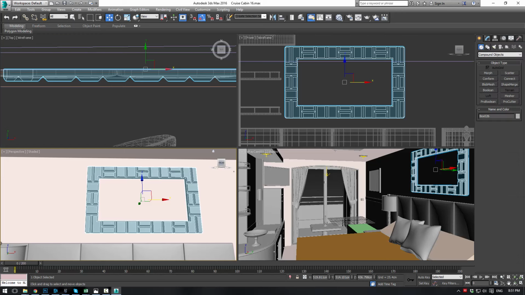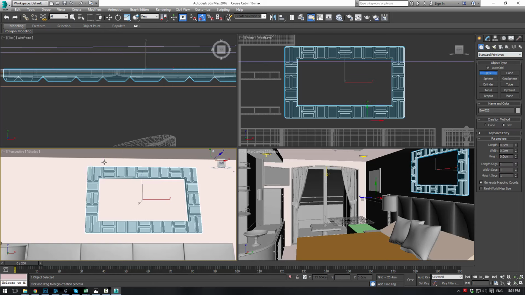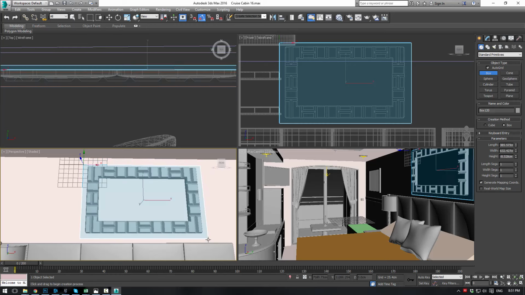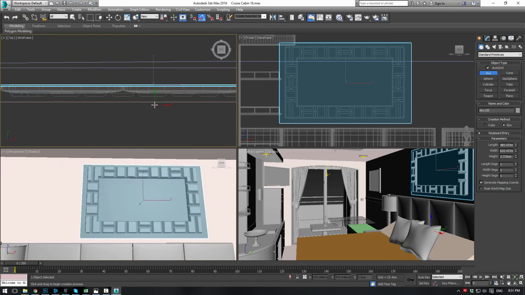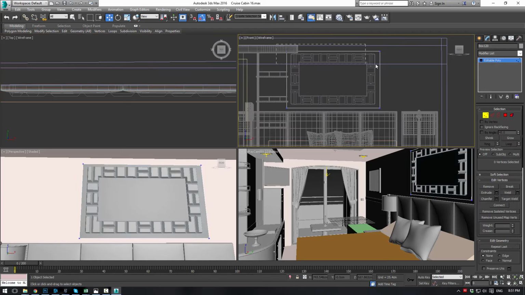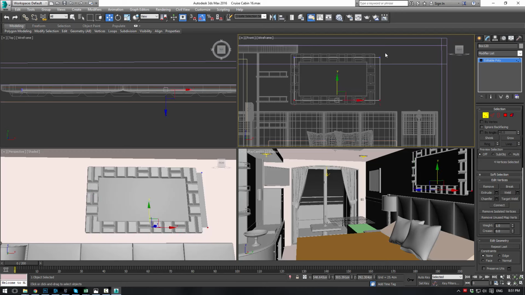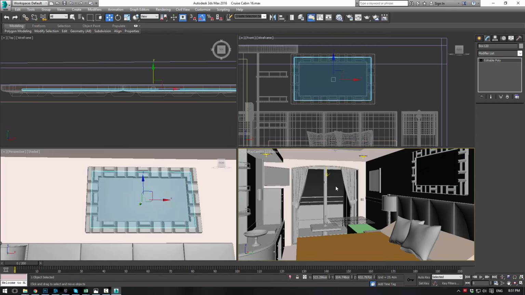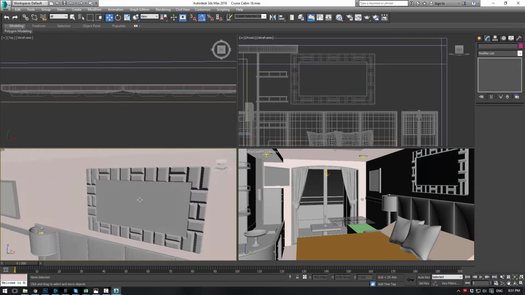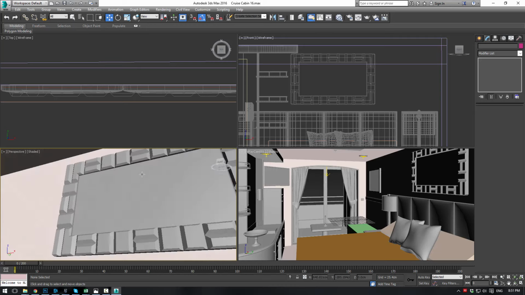And then the other thing we needed to do was just simply go to standard primitives, make a box, and just sort of, you know, in here, make a very thin box, drag it out a bit, convert it to an editable poly, and just hide it so it's sort of, you know, somewhere in the middle here. It doesn't really matter, you're not going to see the edges. Right, there we go. And make sure that is gray as well. And that, my friends, is our mirror.